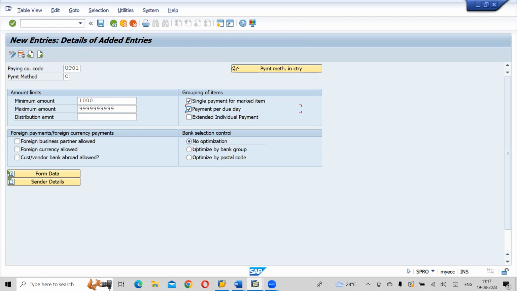Okay. Next one. These checkboxes are required when we do foreign payments. Clear? Or else if you are doing local payments, then it's not required. If you are doing foreign payments, then we need to check this.